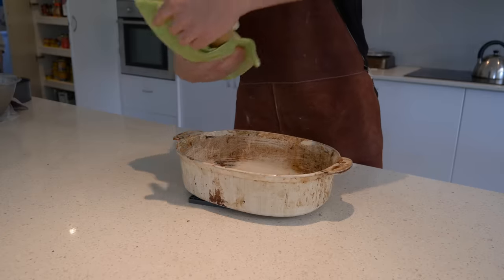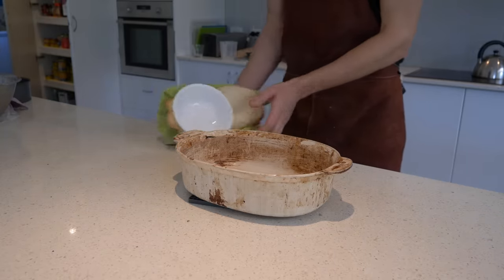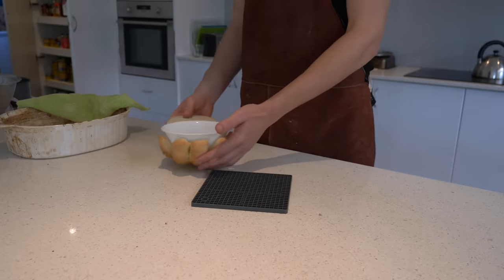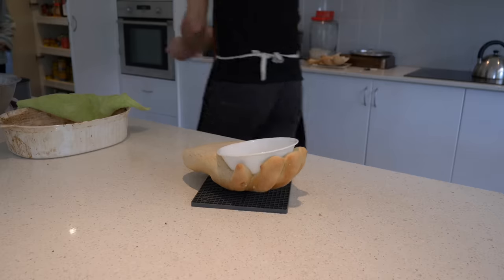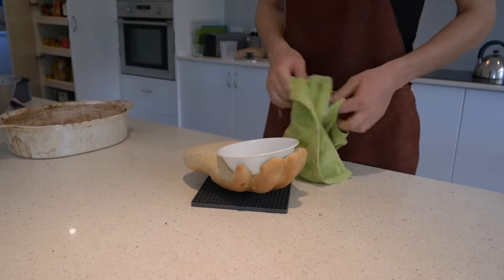Round two: this time with more yeast, a few more clovers, and a support underneath to help them form the shape of a hand. And this time they look great — but again, my fat hands do not fit inside. So they don't work. I don't know why I didn't think that would be very, very hot. Alright, attempt three.